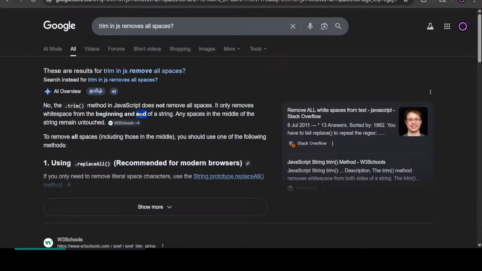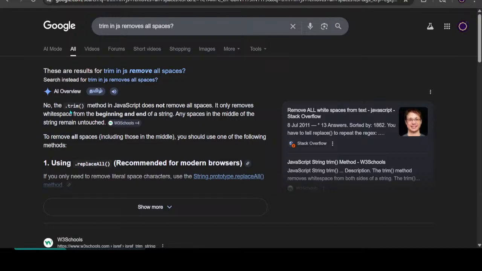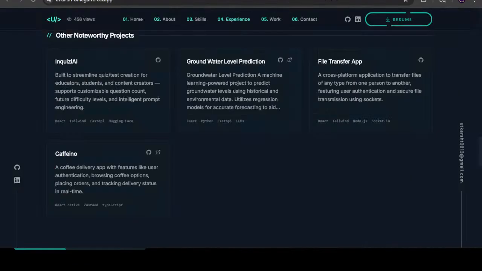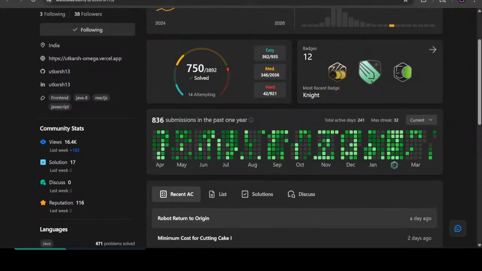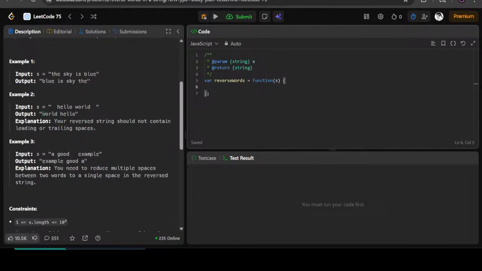Oh, okay. Any space in the middle of the string? Yes. I'm not here to replace anything. What if we return the string as the trimmed one? Will it work? I think it should not be working, but still, let's try. They're asking me to reverse it, and also to remove the space.